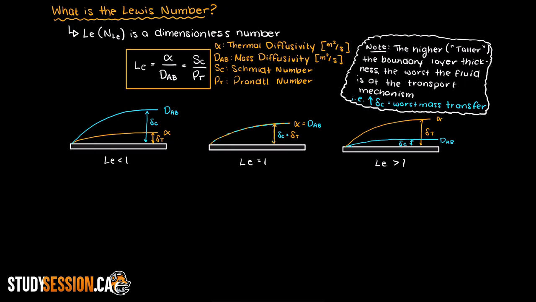In summary we can use the Lewis number to characterize a fluid's transport mechanics, meaning how it will behave when we have conjugate mass and thermal transfer present. We can represent this mathematically as the thermal diffusivity, which is simply the thermal conductivity of the fluid over its specific heat capacity times its density, over the mass diffusivity.